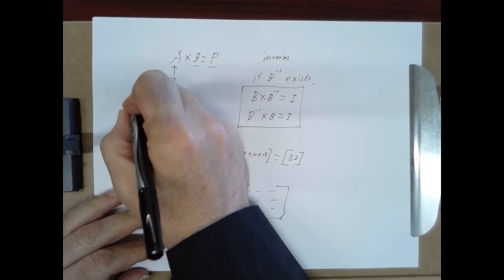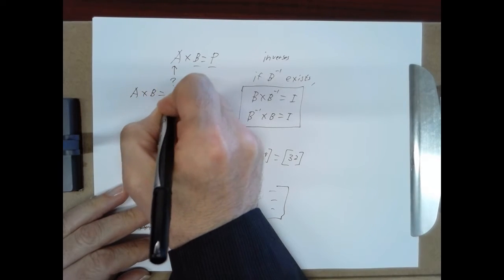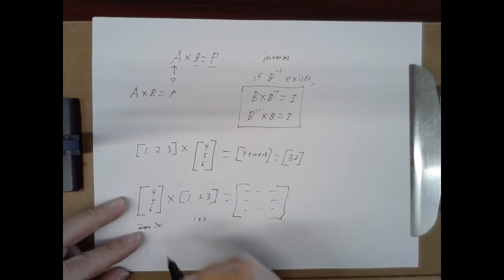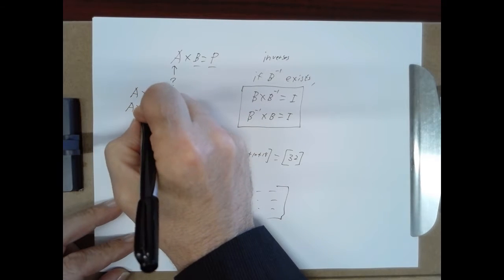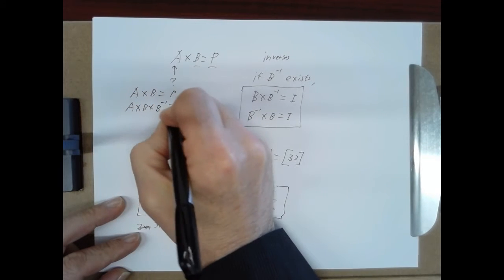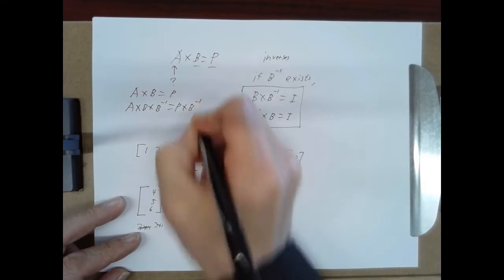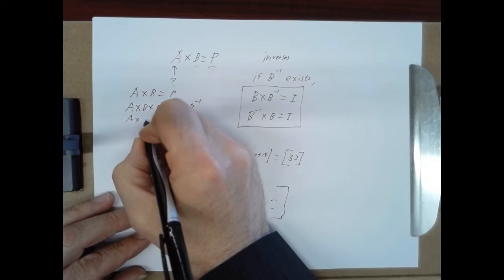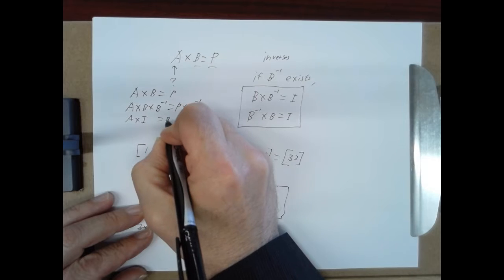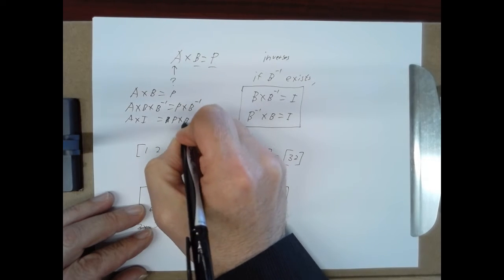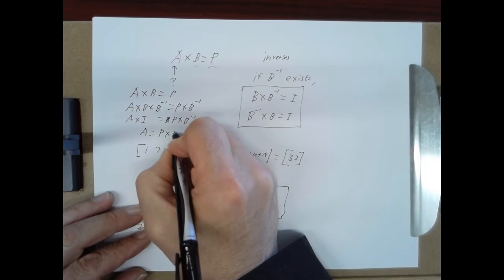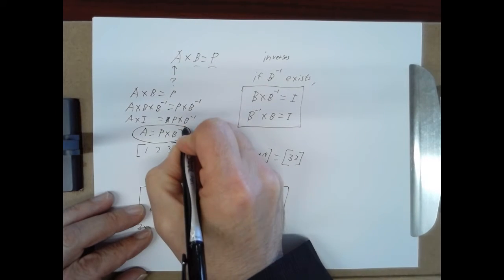And we can use inverses because if we know that we want A to be a matrix that when we multiply by B we get P, we can multiply both sides of that equation by B inverse, and this becomes A times B inverse is the identity. And A times the identity is just A. And there's a formula for finding what A is.